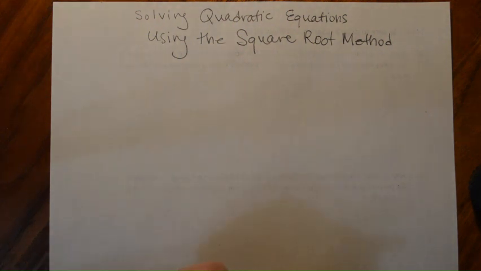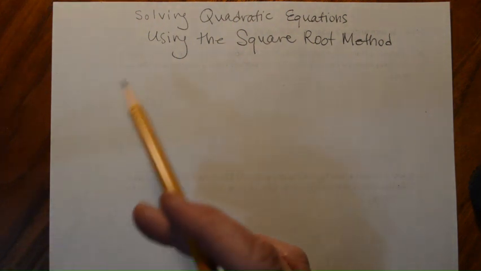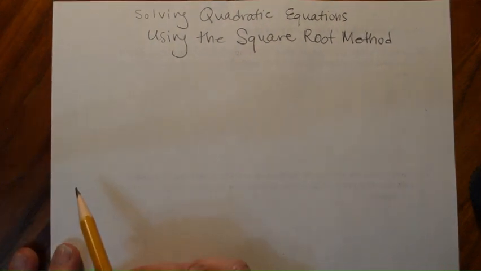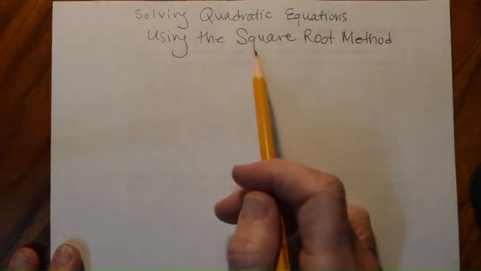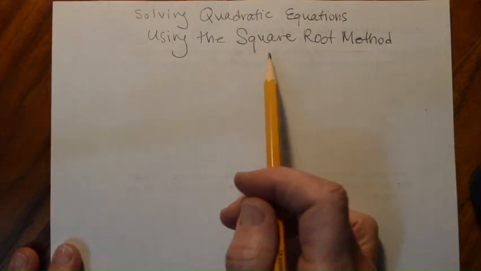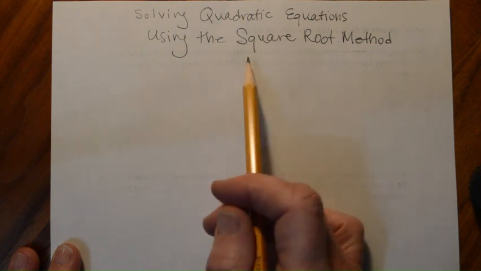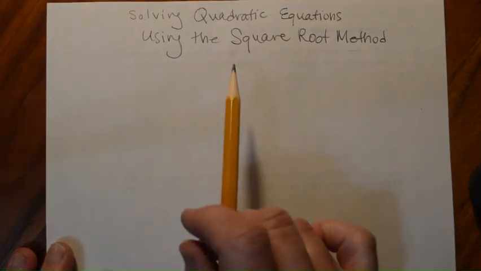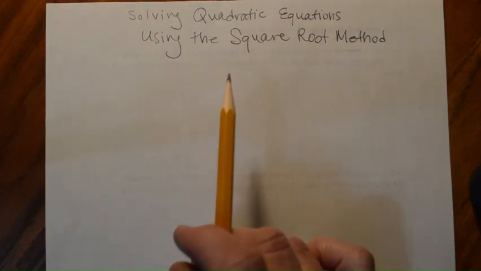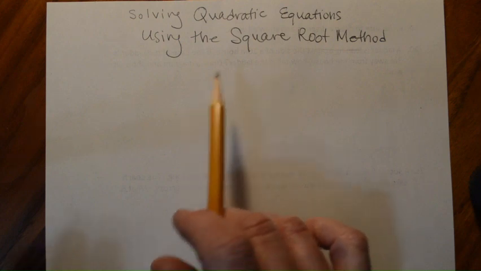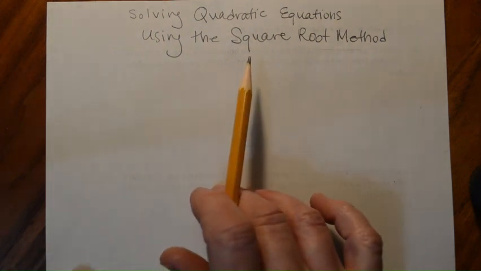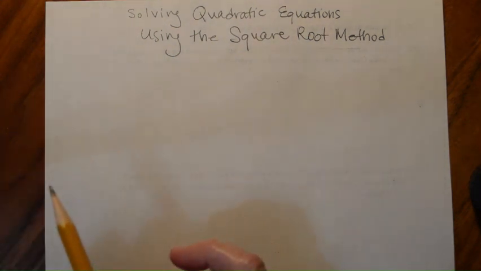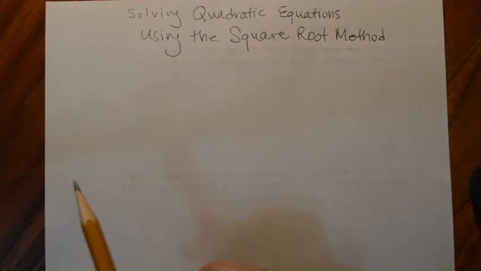So we're getting ready to go through other ways that we can solve quadratic equations. If we were to start making a list right now, it would be very short. We only have factoring on there. But today we're going to add a second method, which is the square root method. Not every polynomial is solvable using the square root method without a lot of work, but some quadratics make this method very easy. We're just adding another tool to our toolbox to make sure we are as efficient as possible.